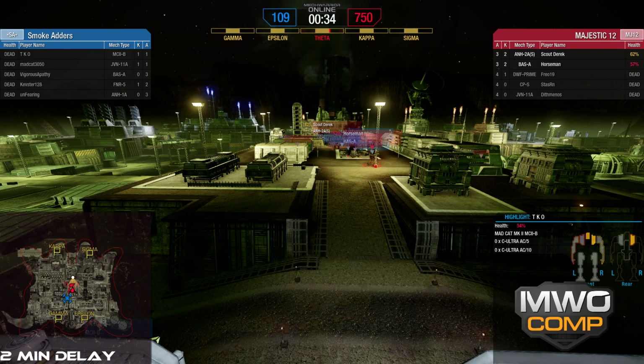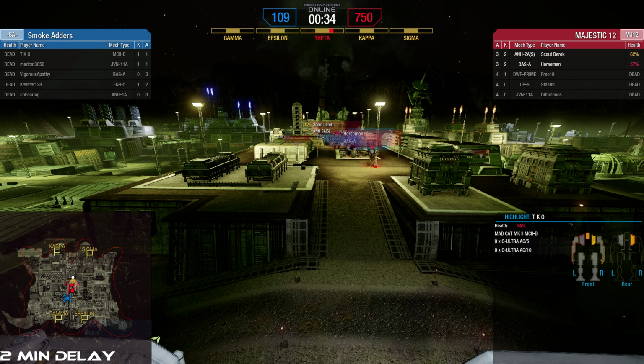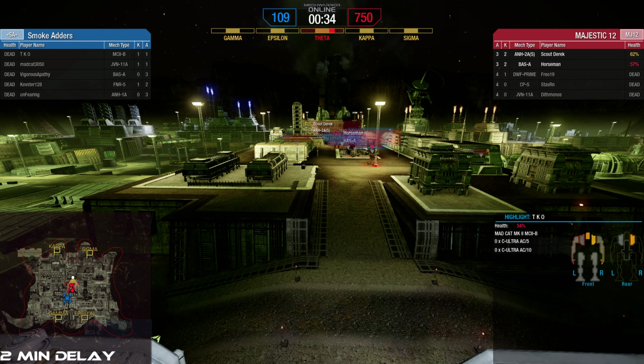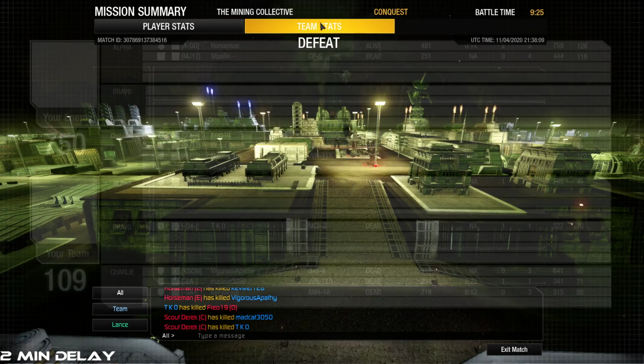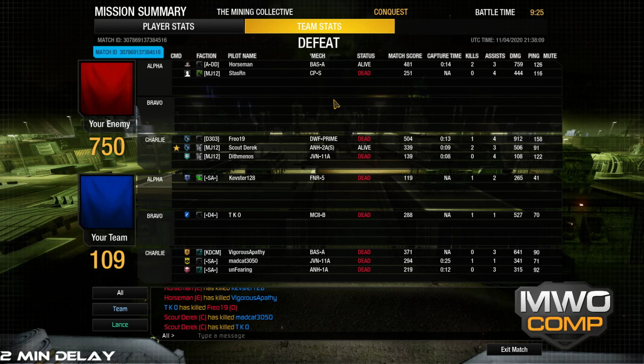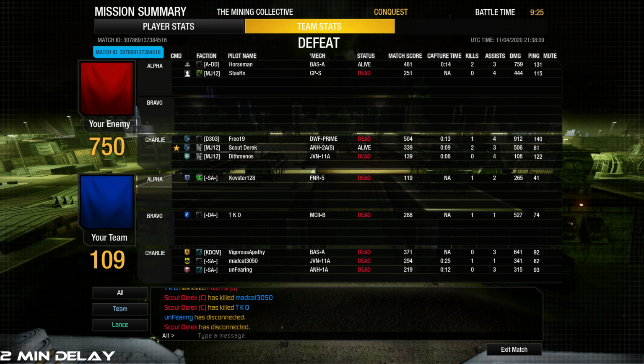This is MJ12's. Well done, GG. That is a great ending. TKO was just a little bit sooner and was able to take out that second mech. He might have stood a chance against the... it was pretty weak. Yeah, 912 damage for that Direwolf by Frio. Holy smokes. That was a great game.